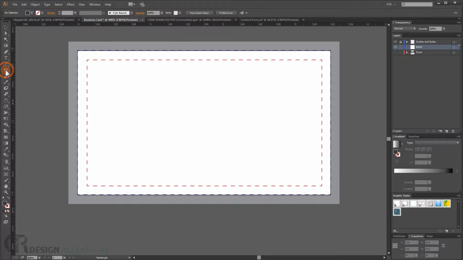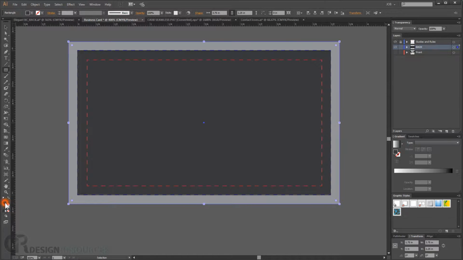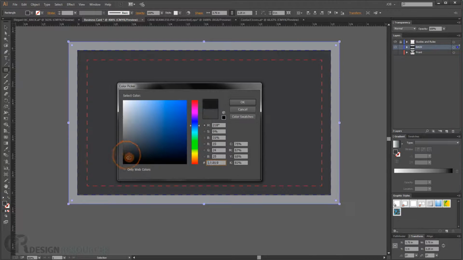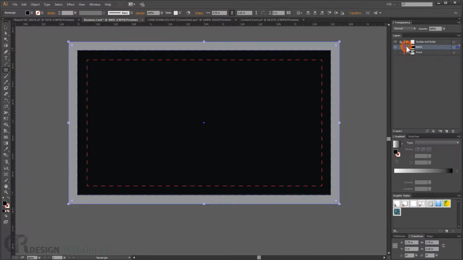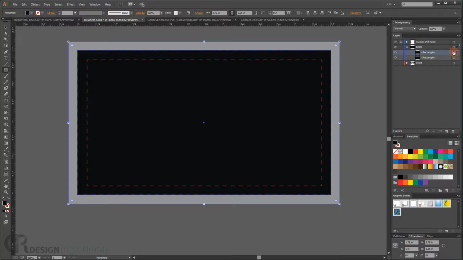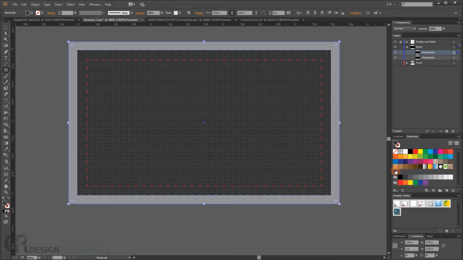Alright, now we'll create a rectangle like this, and we just make it in a darker color. Alright, something like that. It's okay. And I will make a copy of it. For this one, I will fill it with the pattern in here. So we just make it selected and load the pattern like that.